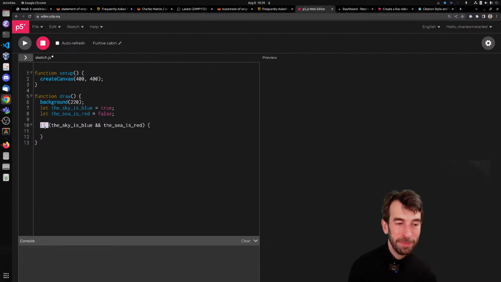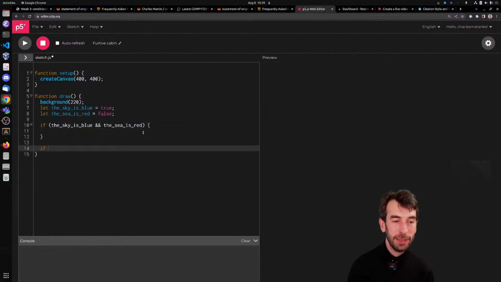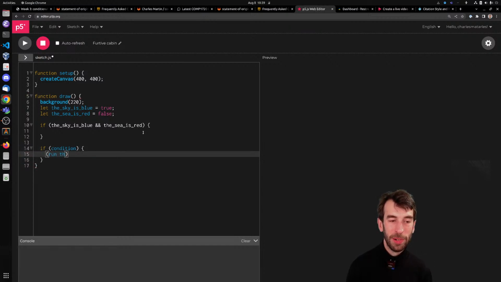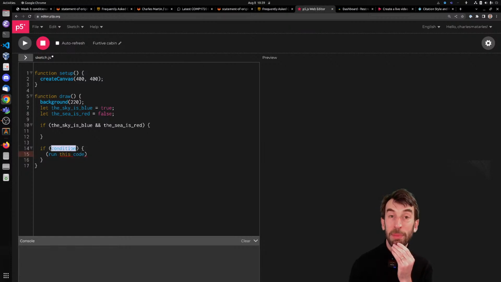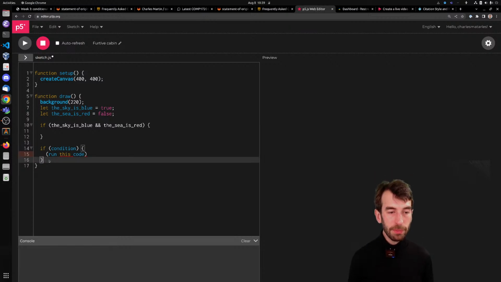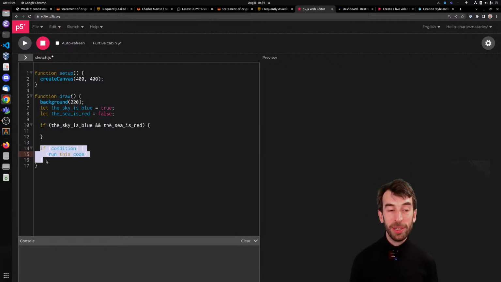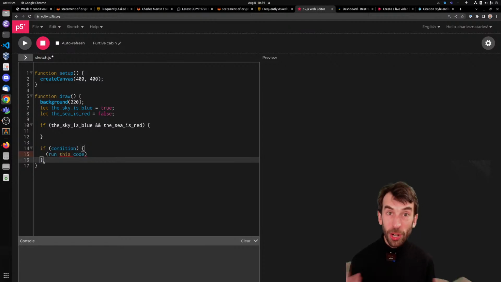Here's an if statement. The way this works is that we have a condition here, if condition, then run this code. So if the Boolean expression in that bit is true, the code in between the braces here runs. So this is really handy because it means we can control whether some code runs or not. We can do certain things under certain conditions. We can choose which code to run.